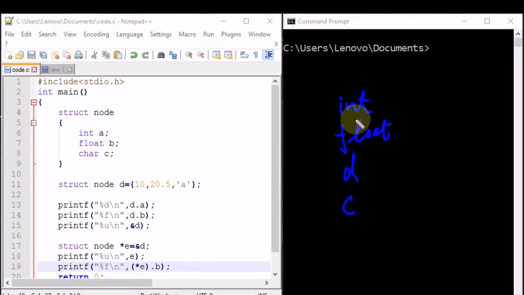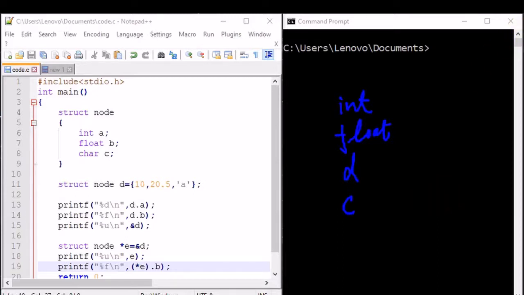Okay, and these are also data structures which store values of the same type. That means if I want to store data in an integer array, then all the data that will be stored will be of type integer, or in a float array all the data will be of type float, same as in double or character. So these are the predefined data types which store the same type of value.